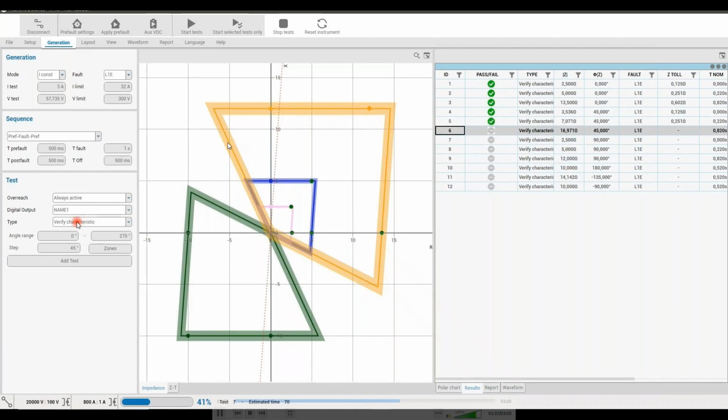This is important in order to get the most reliable trip time, because it's not convenient to test this border using the same angle of the border. The trip time will not be reliable at all.